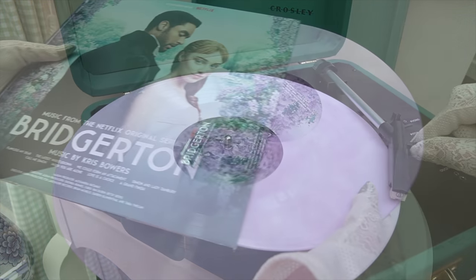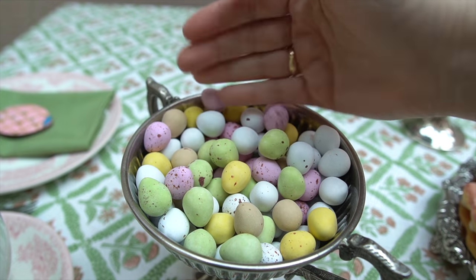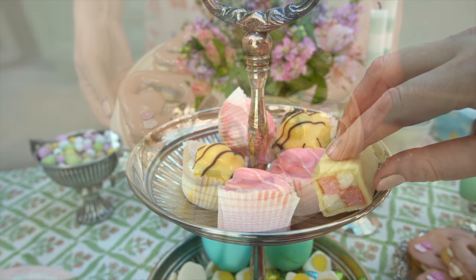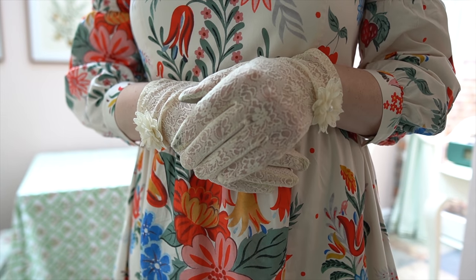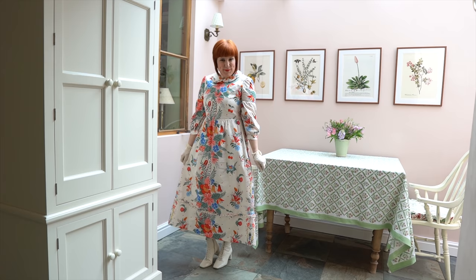Dearest viewer, the time has come to decorate for the upcoming event in our social calendar, Easter. Tonight we shall discover whether we will succeed in impressing the ton with the most beautiful Easter table. And for this exquisite occasion, the Lady of Matchbook's Manor, Kirsten, went to the modiste to get the latest Parisian garment.